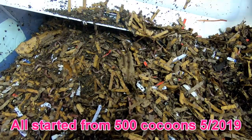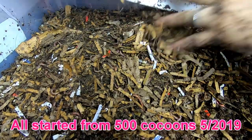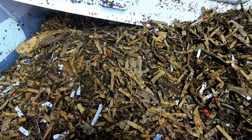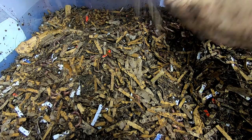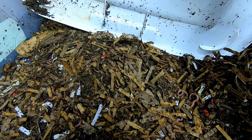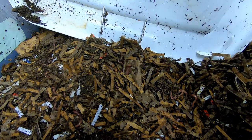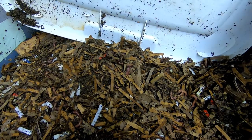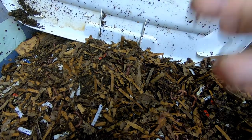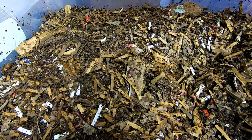I did have the lid on them for a little bit. Now they're all crawling and being crazy. I know it's counterproductive sometimes to put the lid on, but when I'm in the middle of doing a bunch of harvesting and stuff, I don't want to take a chance of flinging cocoons or something else that is not red worms into the red worm bin. So I made my own aggravation there.